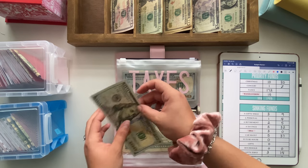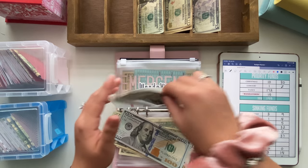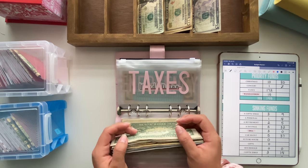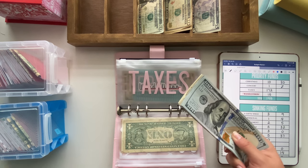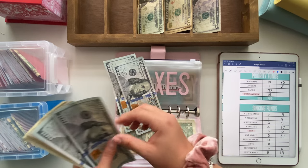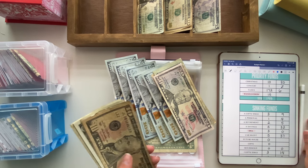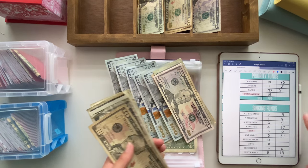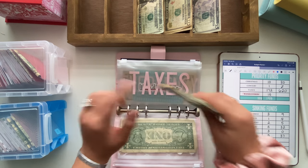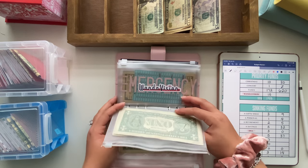Taxes is getting $172 — $100, $150, $170, $171, $172. All of the taxes I'm about to count is for 2022 alone. When I get paid from YouTube, the income is technically what I made in December, so that money will have to go with 2021 taxes and I'll do the transfer behind the scenes. Taxes now has $620. This is for things like Etsy or YouTube where they don't pull out their own taxes — if I DoorDash or Instacart for any reason, that money would also go in there.